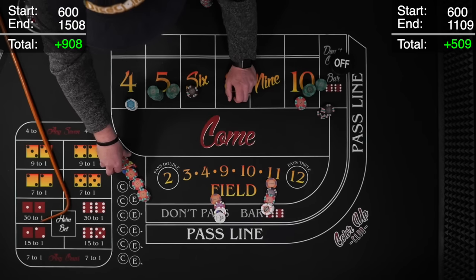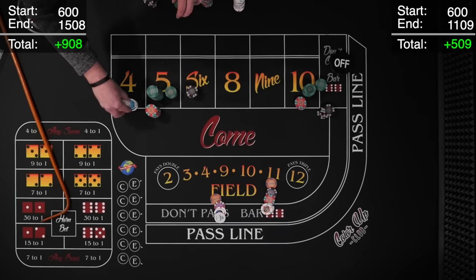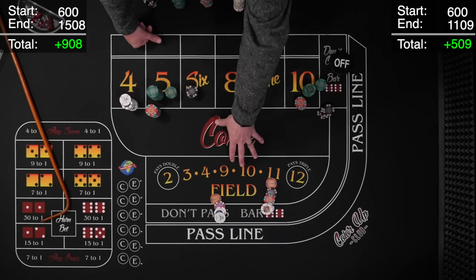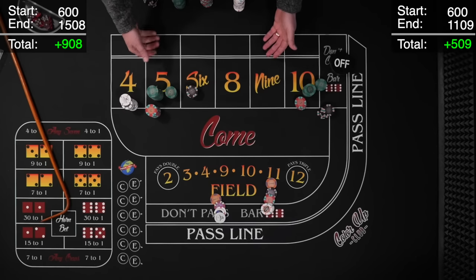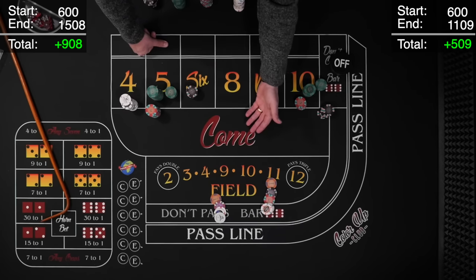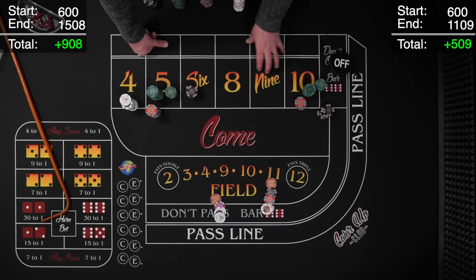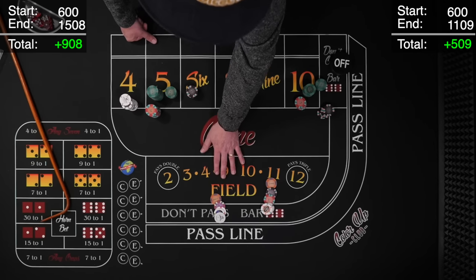We both did really well. Of course, this is a monster roll, and just about any strategy, light side strategy, is gonna do well. But I just have a little comfort level on having the five and nine covered. Obviously, you saw he was actually a little less risk as long as he hit that six and eight. But I had a little more risk for a longer period of time. But I liked having that five and nine working for me.